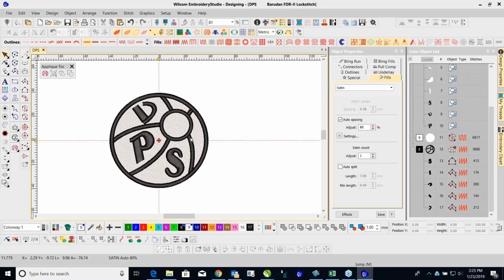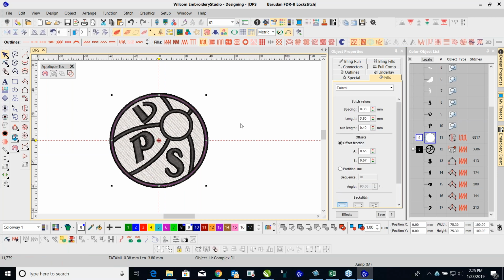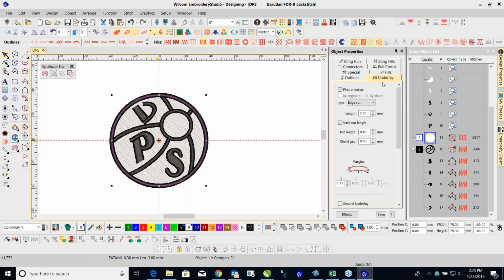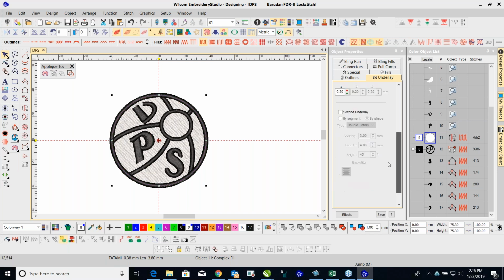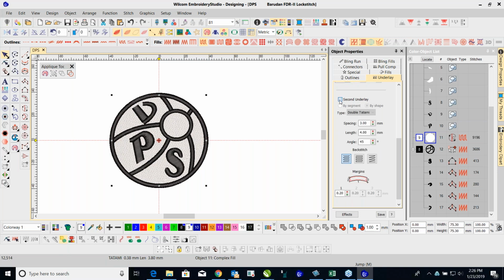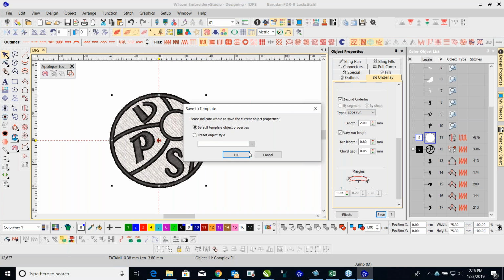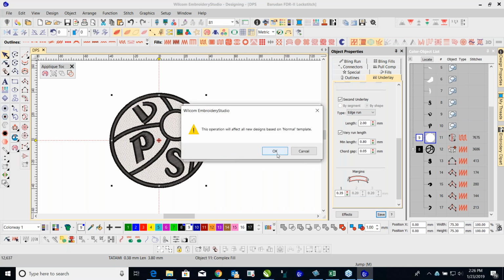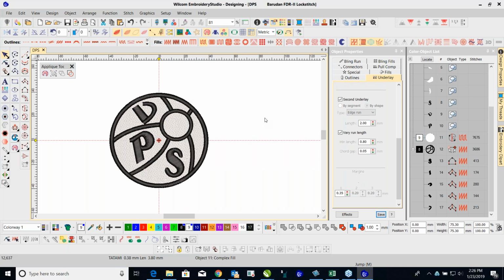Right now, I want to go in and I want to click on the background here for my tatami stitch, and in my properties on my underlays, I want to do a tatami underlay stitch here first, and then an edge run. And that's pretty much the norm that I'll be doing for the tatami stitches here. And I'm going to save this to my default for my tatami stitching. I'm going to override it here like this.